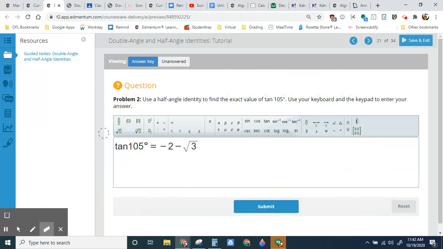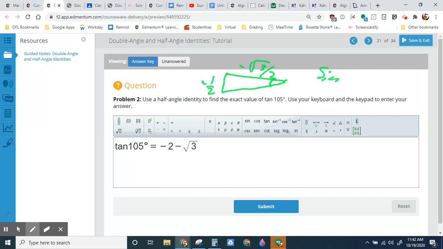Okay, let me redo it a lot better. The part where I messed up was that 120 has a negative x and a positive y. So if you look at a unit circle for 120, your sine should be positive 1/2 and your cosine should be negative square root of 3 over 2. Does that part make sense?